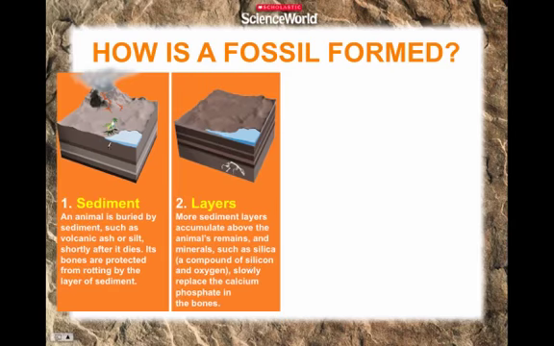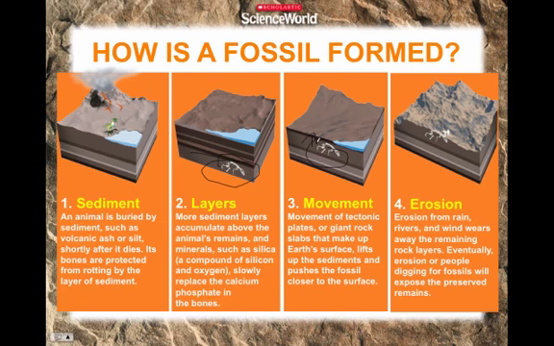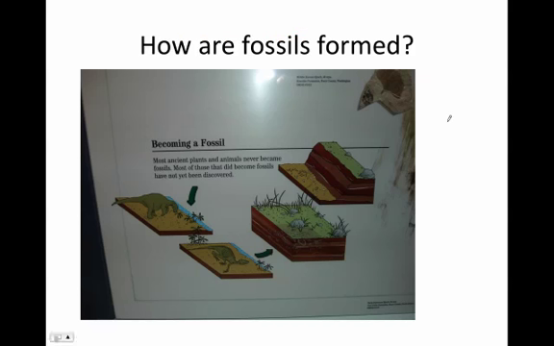Water has to be around and available. Animals are buried by sediment, such as from a volcanic eruption or silt, and it shortly dies. Its bones are protected. The layers build up. So here's the bones. The soft parts of the animal get decayed quite quickly. And eventually, movement due to tectonic plates could cause the organism to reach higher levels of the surface, and erosion can help expose the skeleton.